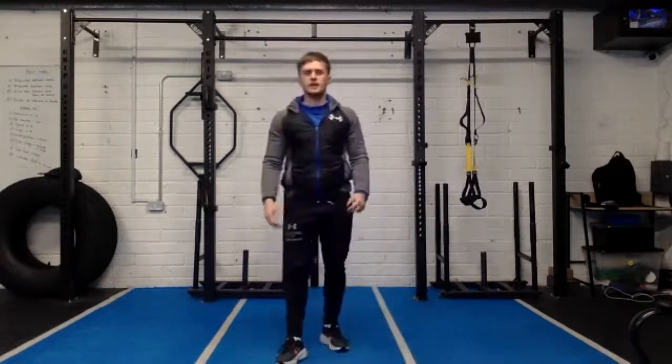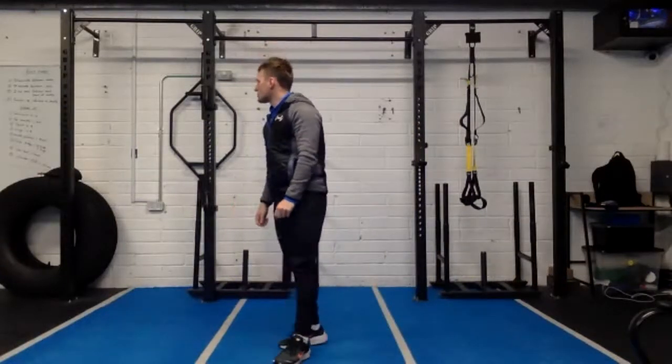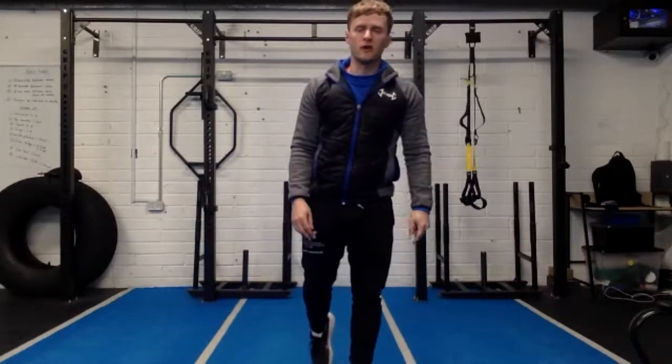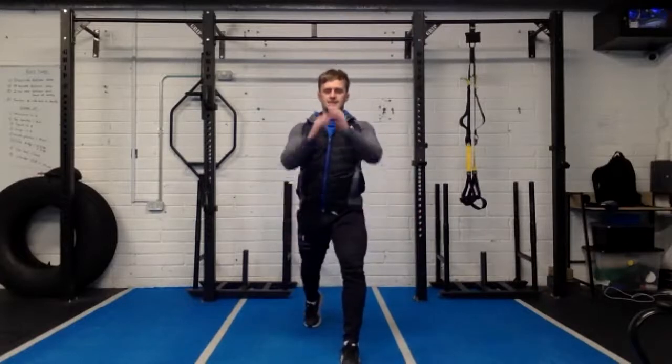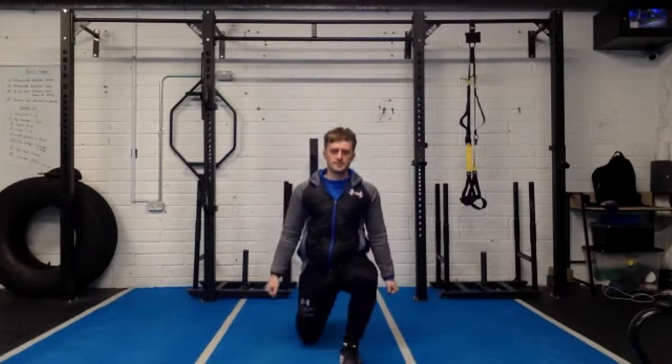Then we have our mountain climbers. You're fine with those, girls. For our third move, we have 1 of 2 moves for you, okay? Whichever you prefer. So we have either our split squat from our normal stance, hold our weights at chest, or one on either hand down by the sides.